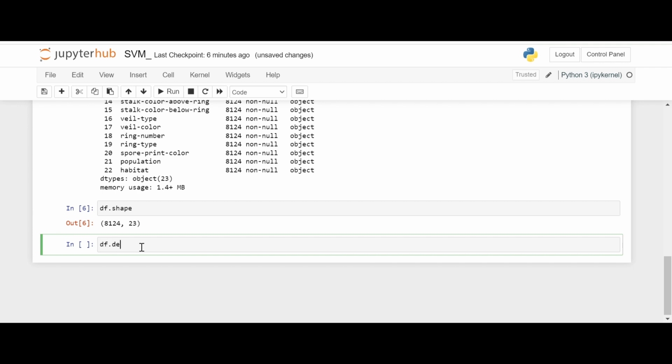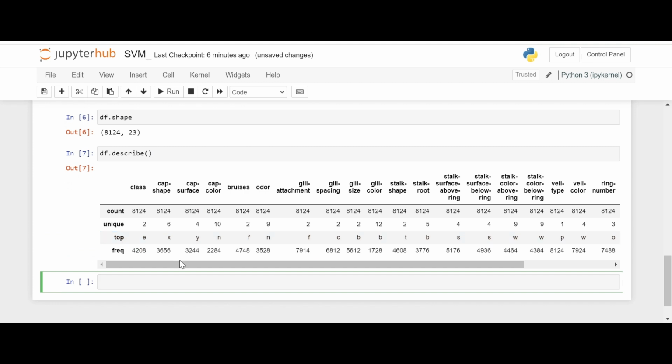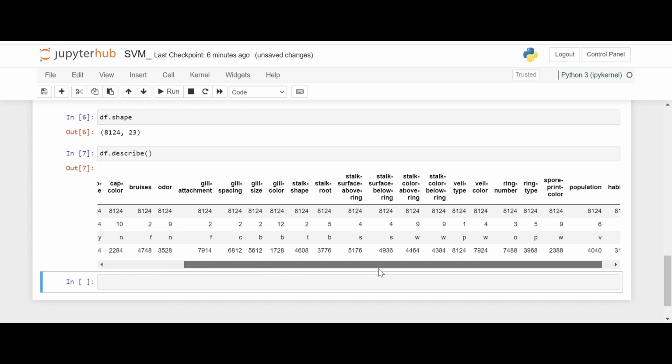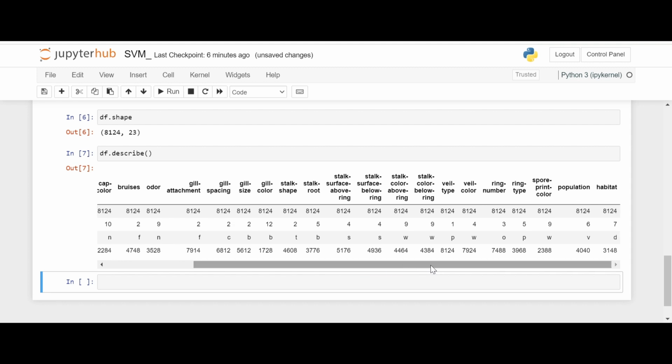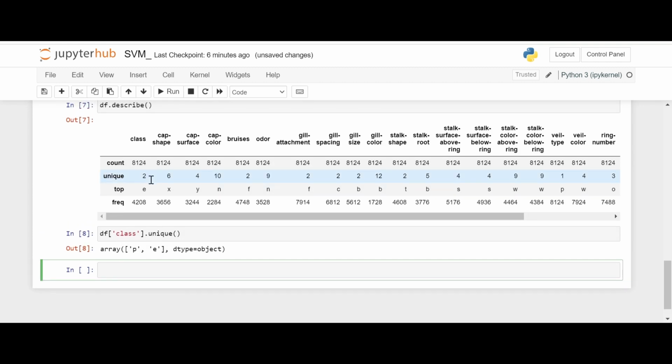Let's also check describe. So here we can see the unique values in each column. Okay, so 2, 6, 4, 10. Let's check out the class. As it says, it has two values.